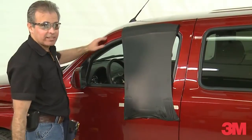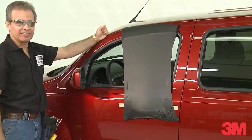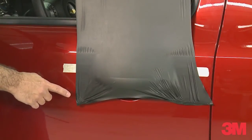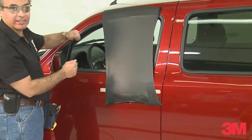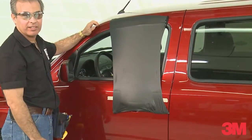Once the film is pre-stressed, we're going to let it cool so it will be ready for the installation. If you can notice the amount of stretch that we added to the film — we added this stretch over the entire length of the film, as opposed to adding it on the end as we go. By doing this, we're going to reduce the amount of stress on the edges.